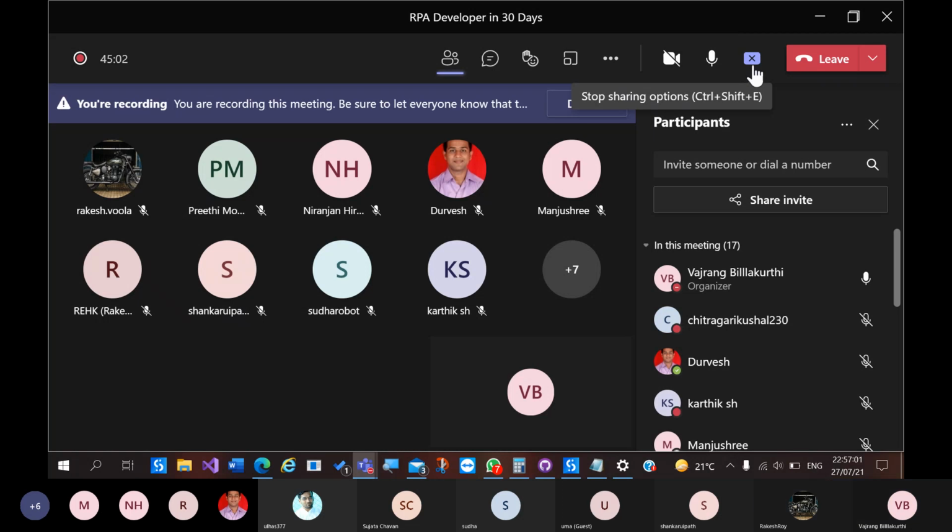Okay. So now, Vajrang, we need to get the data right from the queues. Exactly. The data is already available in this process. You just need to know how to pull it. Check in the arguments. If there is already a transaction item, the first value will be transaction item dot specific content, in the column first name.